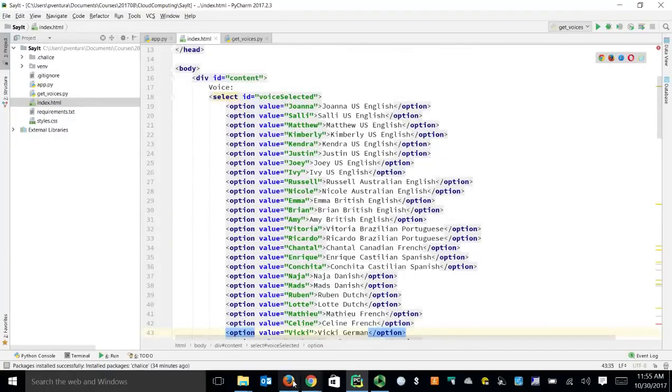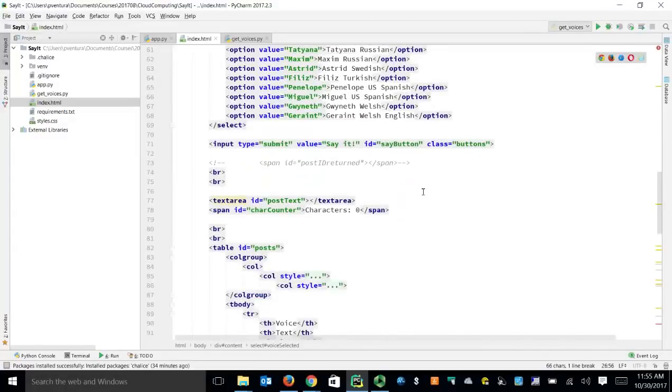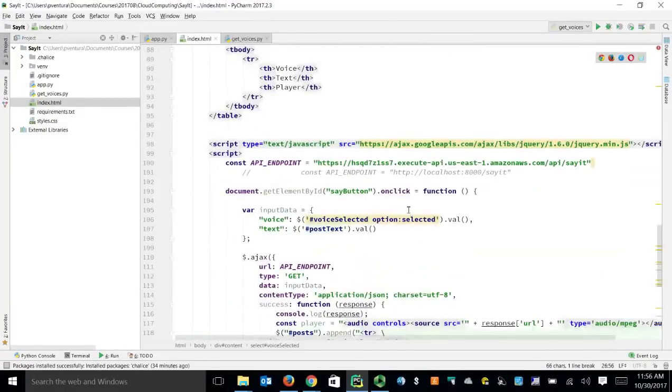So basically, here's what this is. Let me show you what this does. I'll do a couple of things here. Let me actually show you how this works, and then we'll dive into the code to see how it's actually doing that.